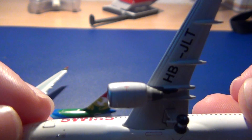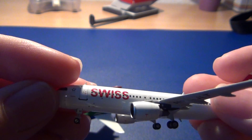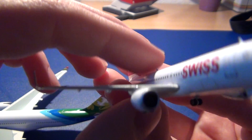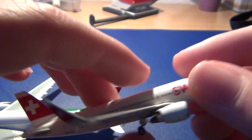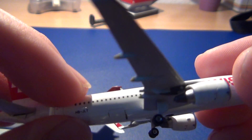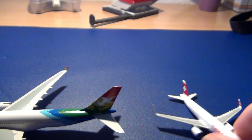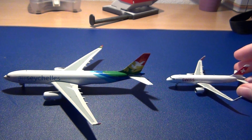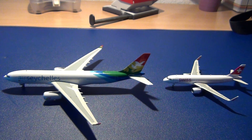And here, this engine — I think I could show you a little bit more. I think both are very good models. If I would have to choose, it would be very hard for me, because I live in Switzerland so I kind of like Swiss — it's not my favorite airline, though. For me it would be very difficult. If you don't have any relationship with Swiss, I would go for the Air Seychelles because it has much more beautiful colors. But also the Swiss is great.